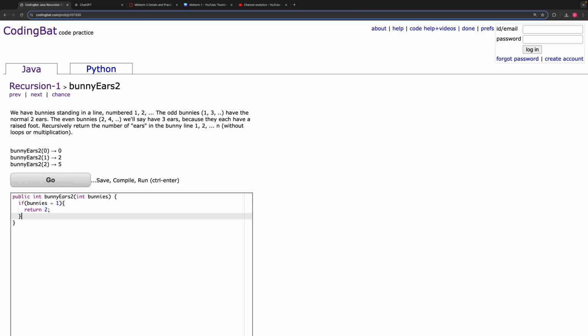So that's our base case, and we're working backwards. So if they pass 10, we want to get to 1. So what do we return here? Here is going to be an if statement. So your recursive case is not always return.